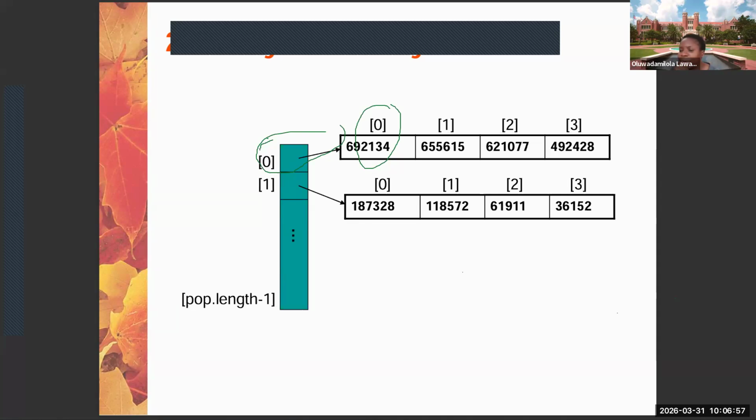Is it 0, 1? Is it 1, 2? Is it 2, 3? Anybody willing to share? The second value on this array table is at what index if we want to access this value? What index?